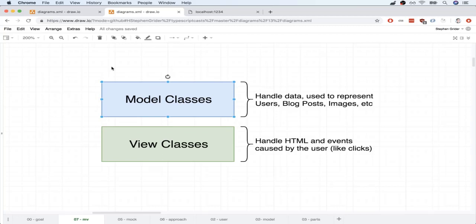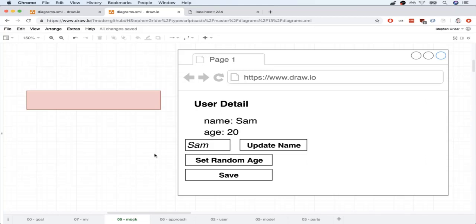And now to build our first model class, I want to take a look at a mockup that's very similar to the application I just showed you 2 videos ago. Okay, so here we go. So I've got a mockup of the first application we're going to try to build using our framework right here. Now it's really important to understand that we're not just trying to build this application right here and that's it. We can build something like this using basic HTML and just a couple lines of JavaScript. So my goal is not to build something like this.